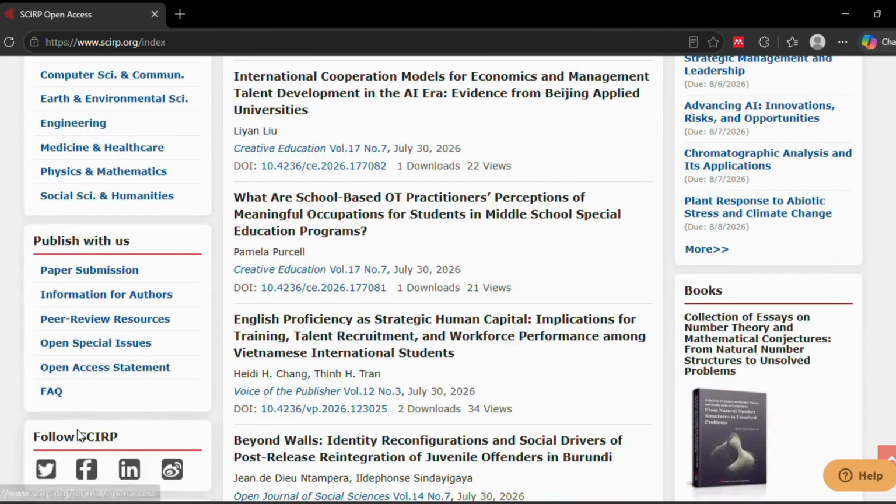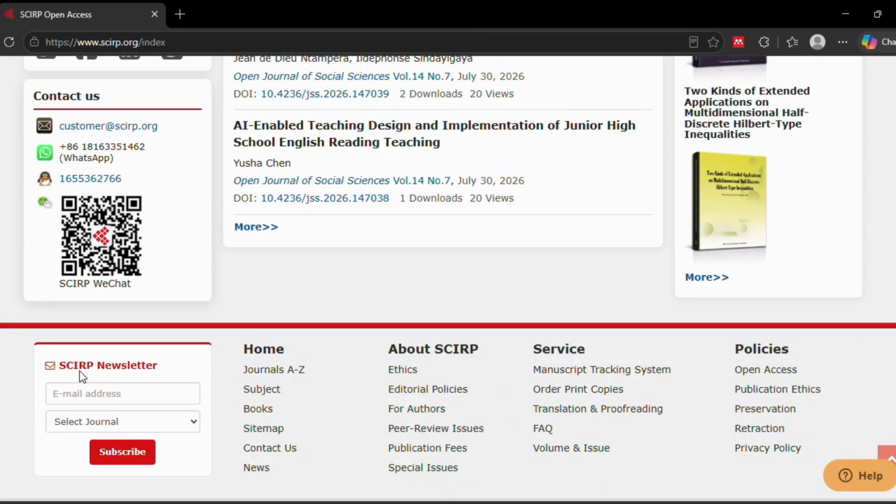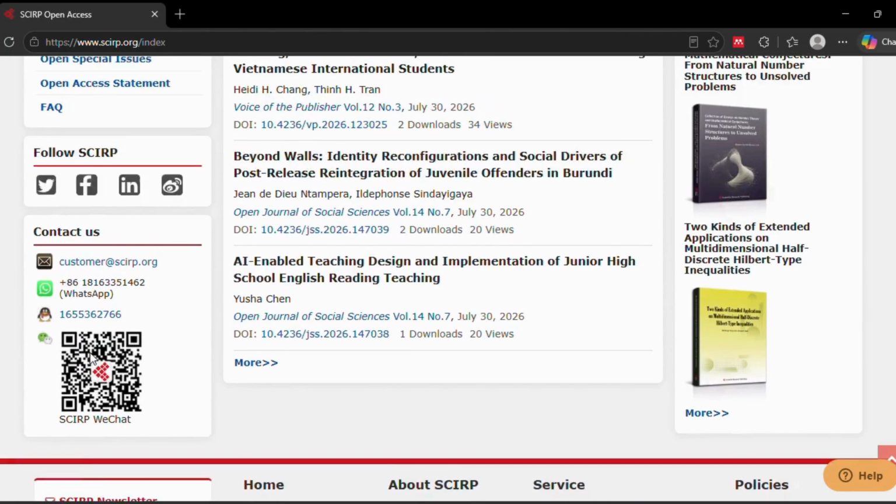Open access statement is also there. FAQ, and they're telling you that you can follow them on X, which is Twitter, Facebook, LinkedIn, and so forth, or contact them on those details that you're seeing.